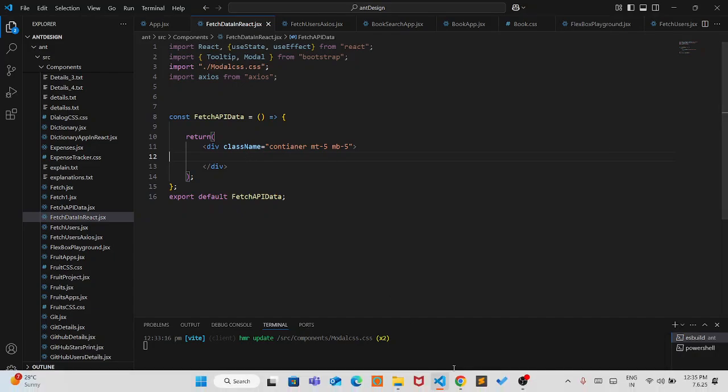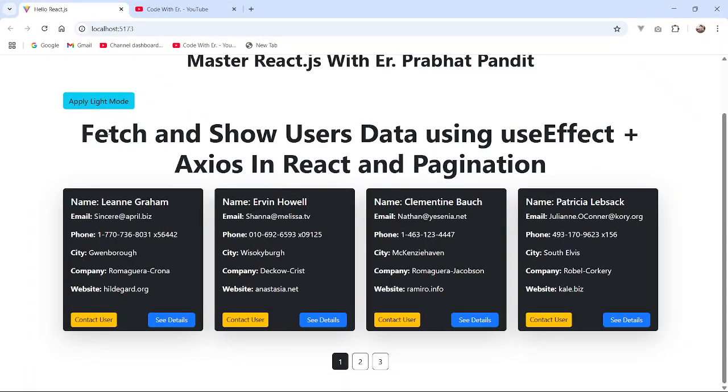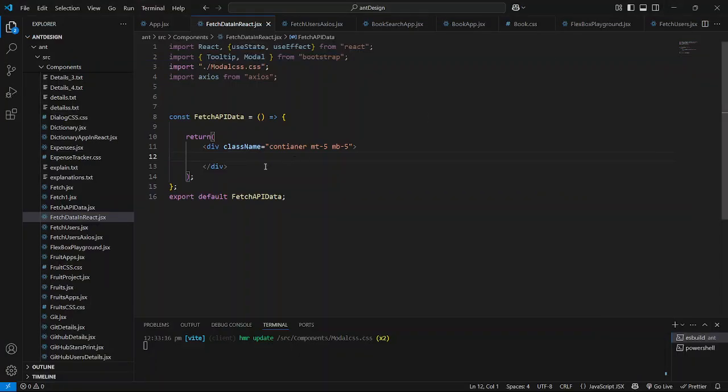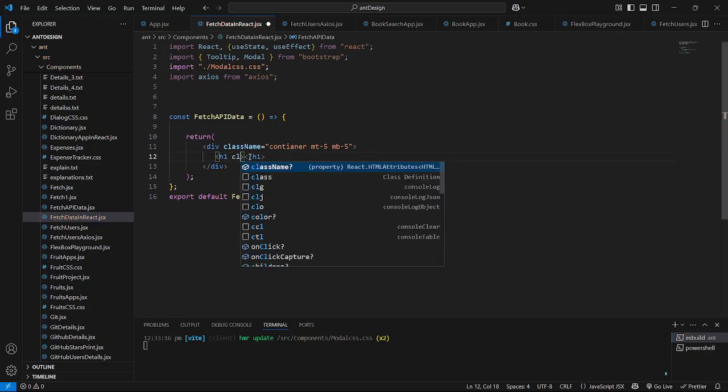Let me just go to the browser first. Let me just copy this text from here and come to the code now. So let me just create here first our h1 element. Just close this h1 very quickly. Let me just give you the classes also.